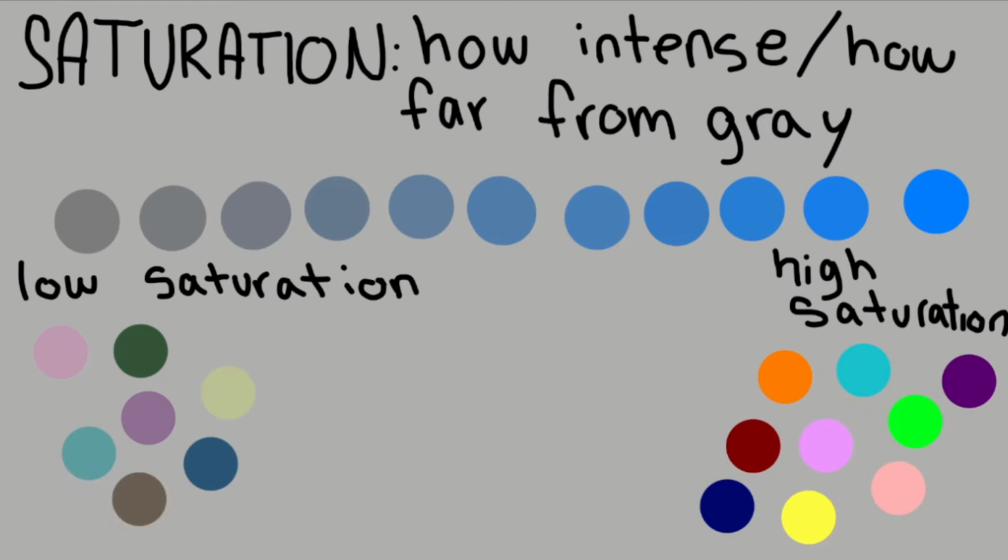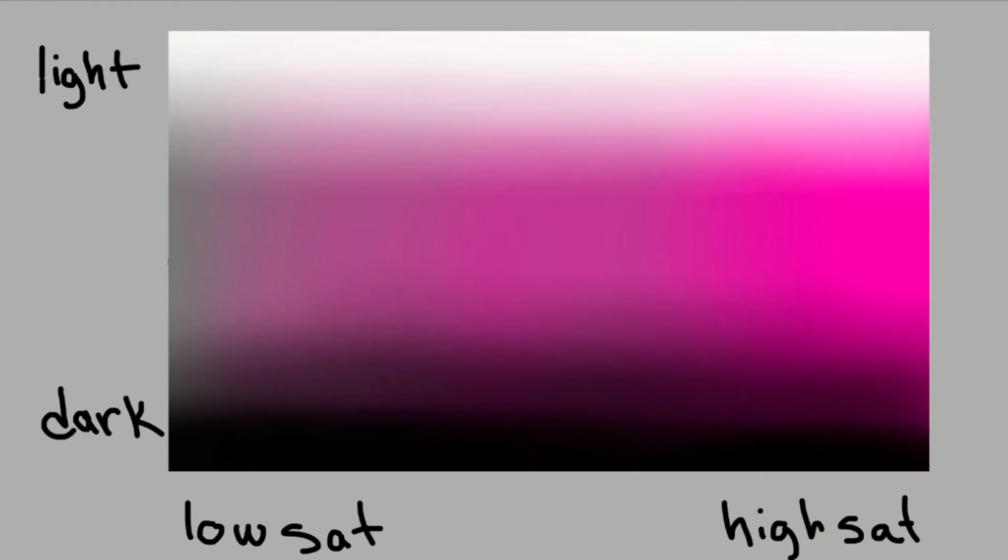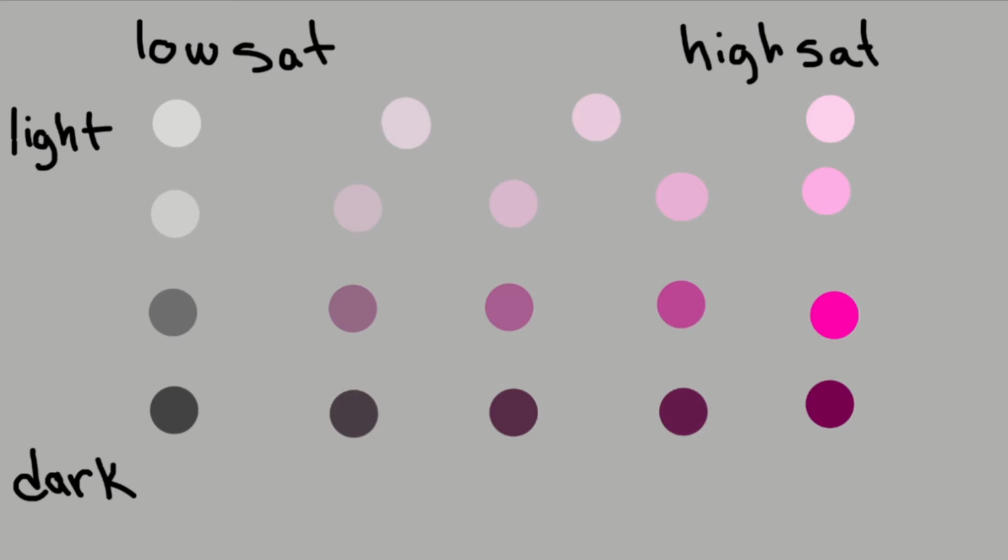A lot of people get saturation and value mixed up. It's pretty easy, I think, because the words light and bright, we use them similarly, but a bright color has high saturation, whereas a light color has a light value. Here's a little chart that shows how they interact. So you can have lighter dull colors or lighter bright colors, or you could have darker dull colors or darker bright colors. And then here's a more simplified version of that.